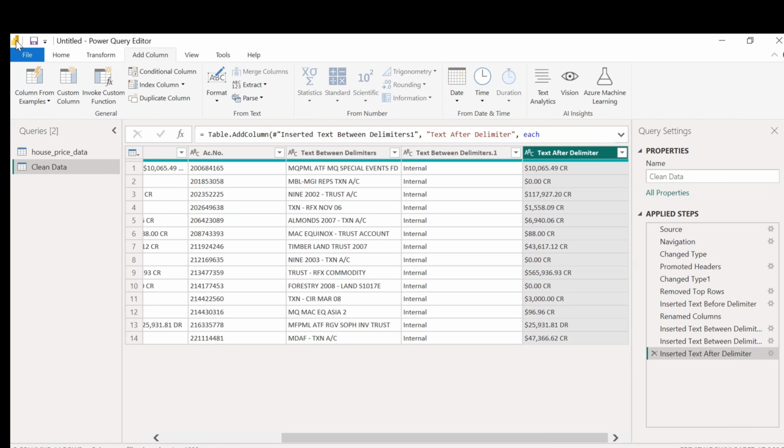Okay, Rakesh, is it clear? Is it clear, everyone? The same feature is there in Excel also. And Power BI is actually developed from Excel. That's why many similar things are there in both of the softwares.